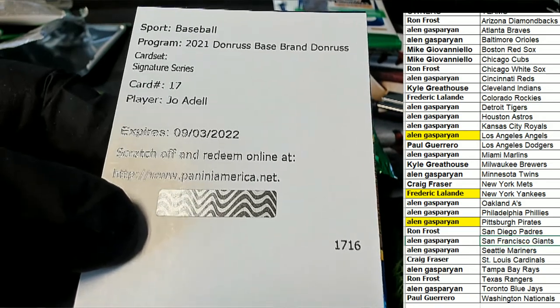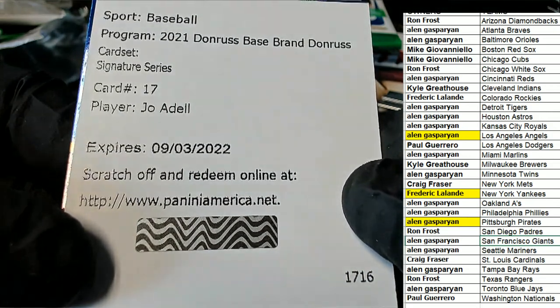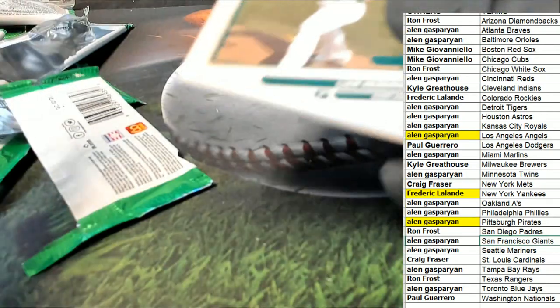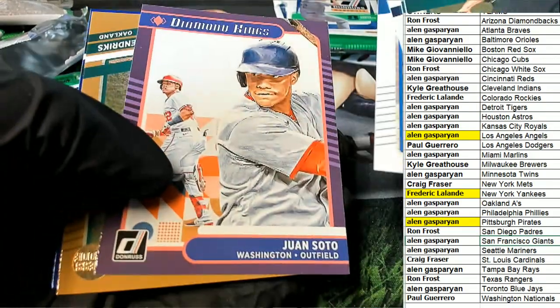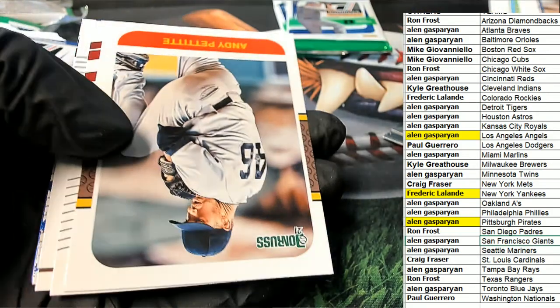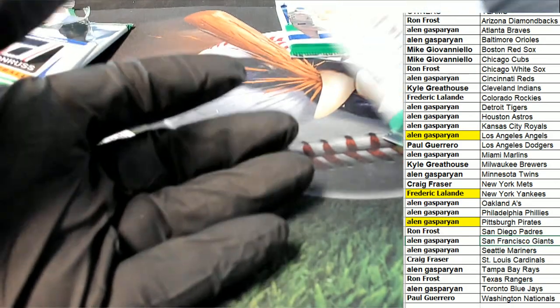All right. Yeah, what a nice hit that is going to be for you, my friend. Wow. Joe Adell, one of the best rookies, probably the best rookie you can get in the product. So that is just outstanding. We have one more hit left in the break, and it's going to be an autograph. And good luck, everybody, in this final auto coming up in Donruss baseball.